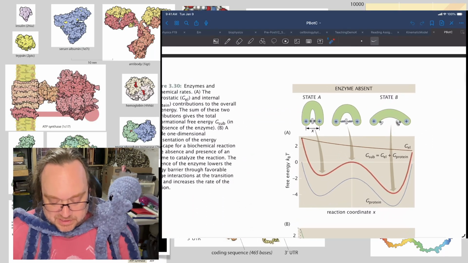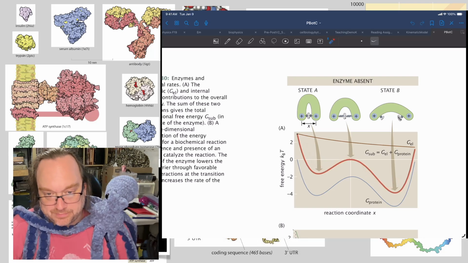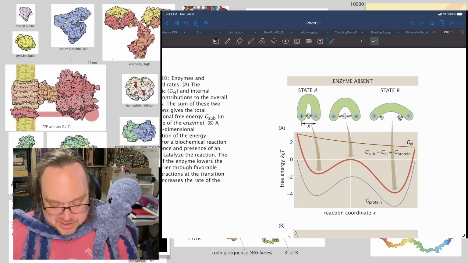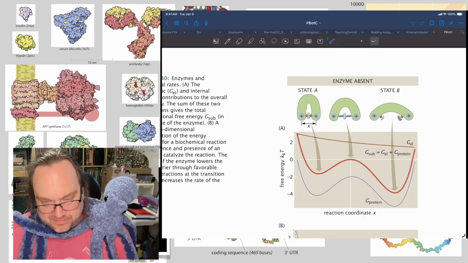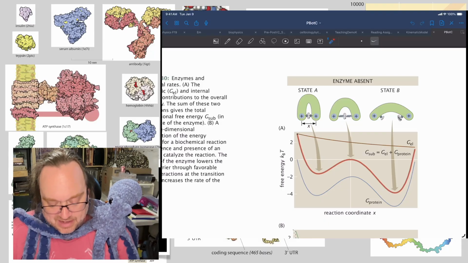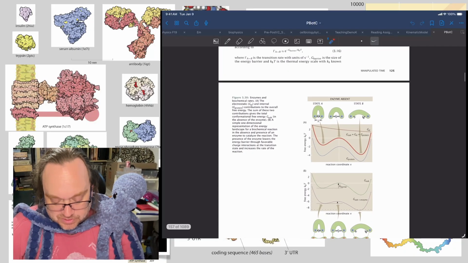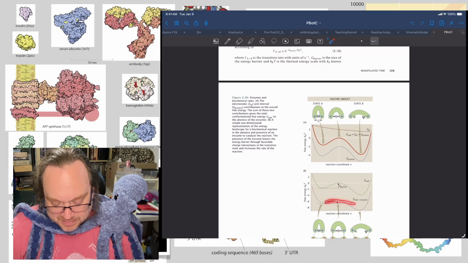And so we talked about this earlier in the class. We said, okay, here I have this kind of wacky looking potential. What does this thing really look like? Well, here we're talking about what's the likelihood that thermal fluctuations are going to take me from one of these places here to one of these places there. And that thermal fluctuation is going to depend on how much energy I have, how high this barrier is, and how likely it is to occur. And then sometimes we're able to add enzymes that lower that barrier, making it much easier to happen. And so in this case here, putting this enzyme drops the energy of the system and allows that transition now to be much easier to get done.